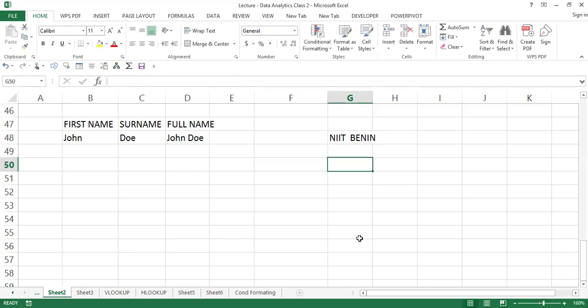Let's say I want to extract from the left. I can say equals left, the left function. I pick the text, comma. How many characters does NIIT have? 4. So I'm saying that I want the first 4 characters from the left. So it's going to give me NIIT.